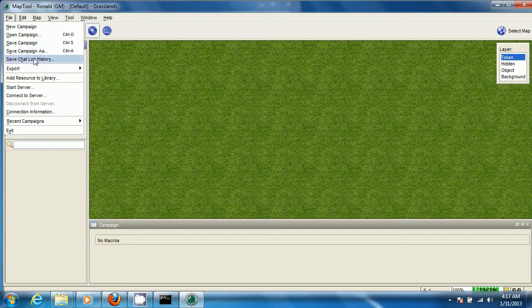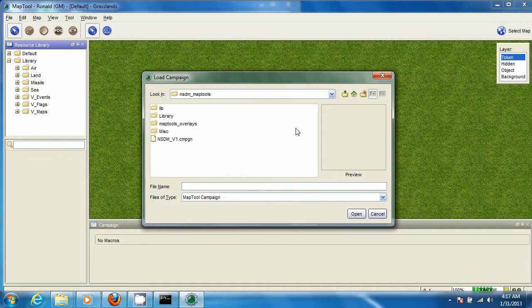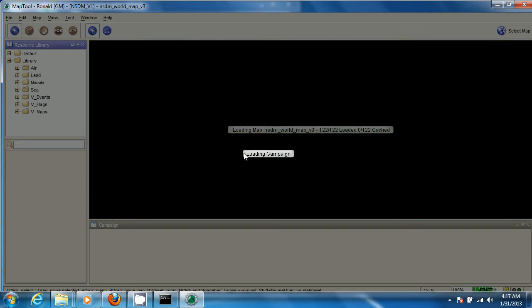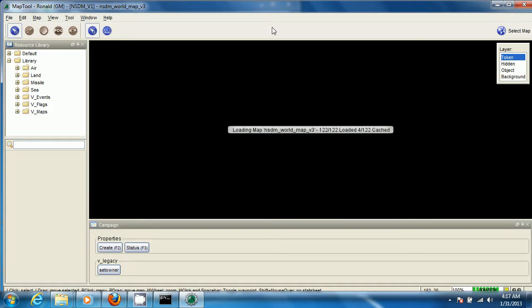Then, now that we've done this, we need to open the actual campaign. Again, that's in the MapTools folder that you installed. It's just NSDM version 1 campaign. And that's going to take a minute to load.